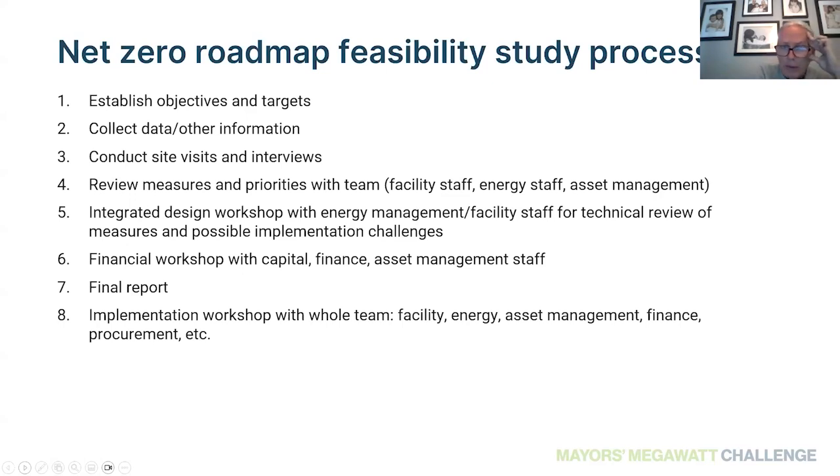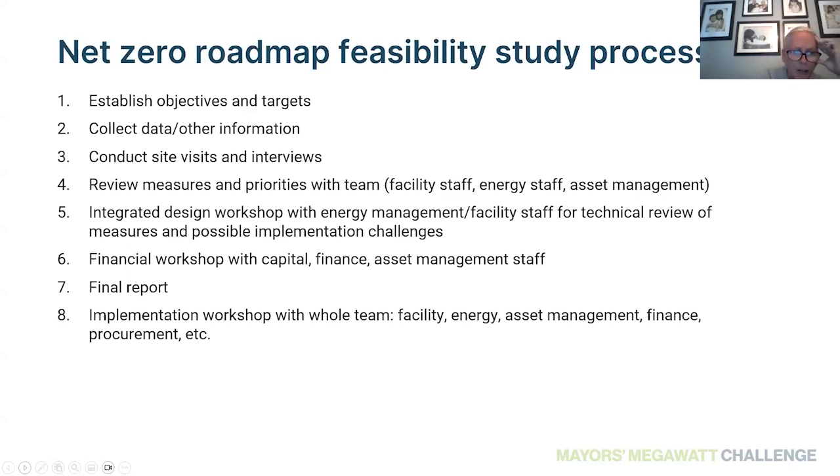Reviewing measures and priorities with the whole team. So again, that integrated approach, bringing everyone together so they're not operating in silos. And that would also be in the integrated design workshop, again bringing all staff together, energy management staff, facility staff, to technically review the measures and any possible implementation challenges. That would be followed by a financial workshop where you bring in capital, your finance staff, and asset management staff to look at the timelines, the initial costs, and the net present values of the measures.